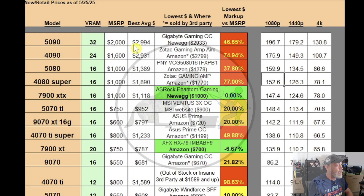The 5090 is right out — you don't want to buy it. MSRP is $2,000, which is high given the uplift from the 4090, and the best average price is almost $3,000. The absolute best price I found was on Newegg — the Gigabyte Gaming OC at $2,933 — a 46.65% markup. Just stay away. The 4090 isn't much better: MSRP is $1,600, best average price is $2,931, and the lowest I found was a Zotac Gaming Amp Arrow on Amazon through a third party at $2,799 — almost 75% above MSRP. Stay away from that card as well.